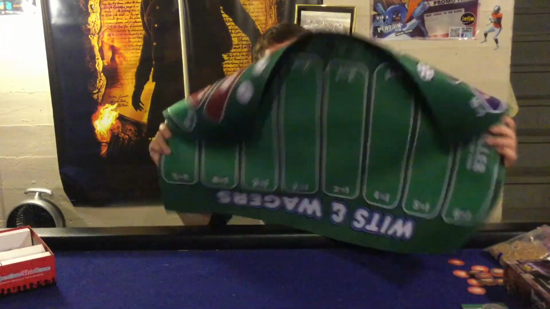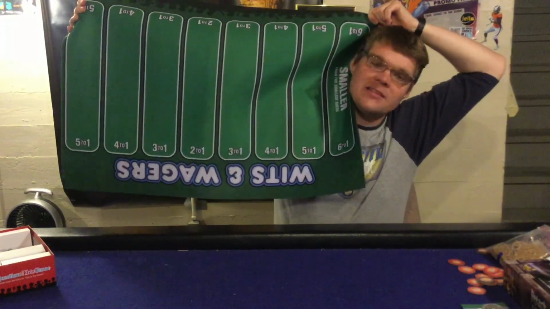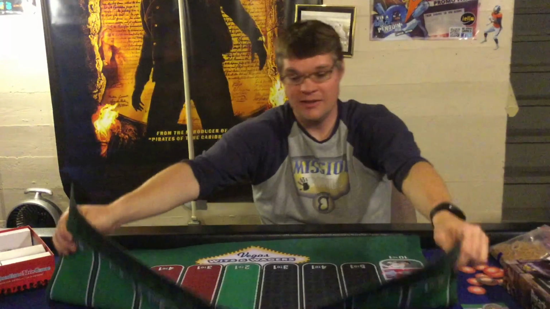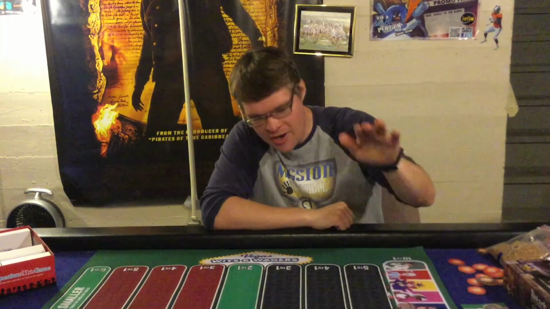I also thought it was a nice concept that on the back, they had the original playmat. But that being said, I will never use this. Never, ever, ever, ever, because this side is just completely better. Vegas Wits and Wagers is a Wits and Wagers killer for me. It's just better in just about every way. And if you don't like that 10-to-1, just cover it up.